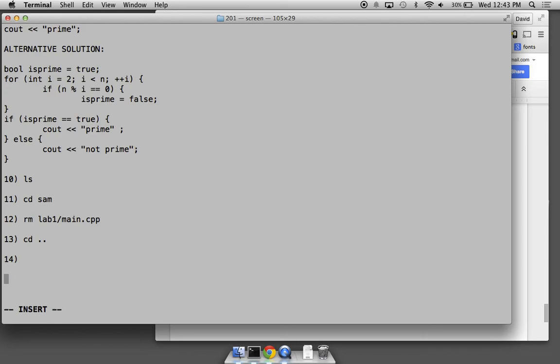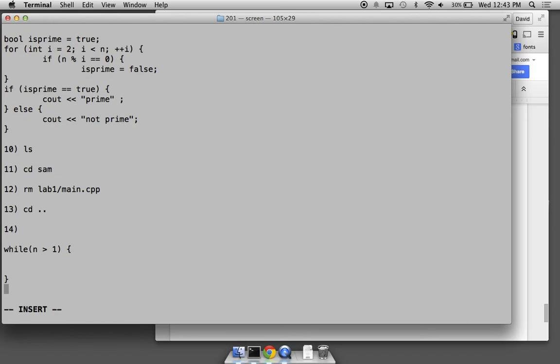So if n is some number, how do we print all of its prime factors? We went through this in lecture, and it was one of your lab assignments. So we need a loop, and we're going to keep shrinking n. I think it's greater than 1, but we'll see. So we need to declare an integer, say k, that we're going to divide into n.